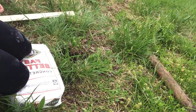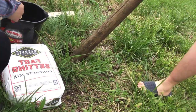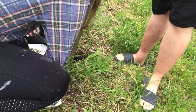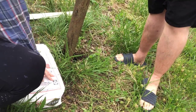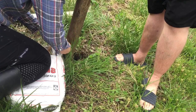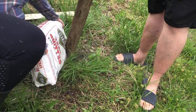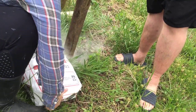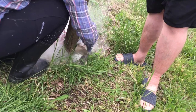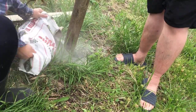Matty-O is going to come help put the post in for me while I pour in the water. Got enough water here. Got deep enough. So the instructions on the bag is what we're going to follow, which says fill the hole one third of the way with water, and then you just fill it with the concrete. I don't get it on my fingers — open it up and let it go down. If you have a little bit of dry on top, that's okay. For us, it's been taking almost the whole bag — maybe three quarters of a bag to get it filled.